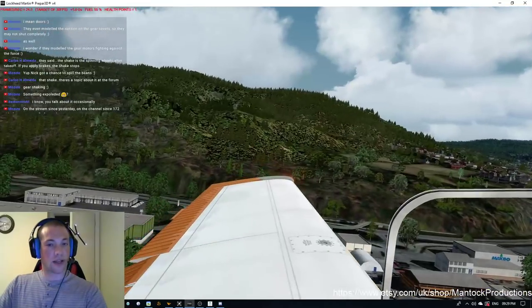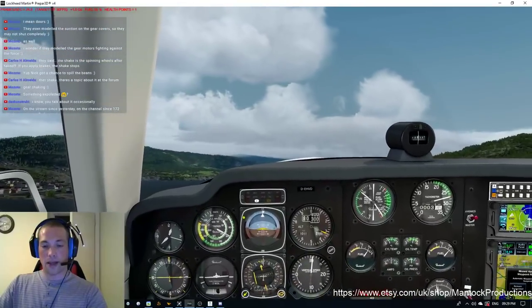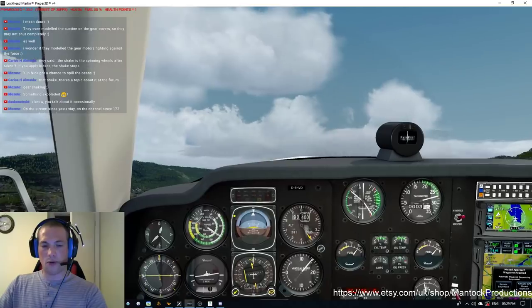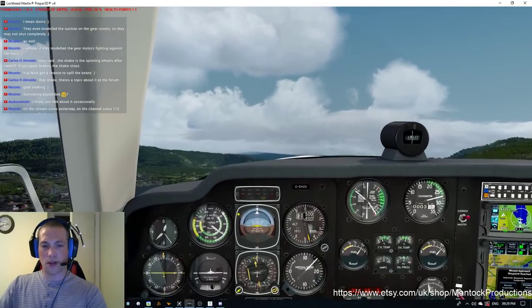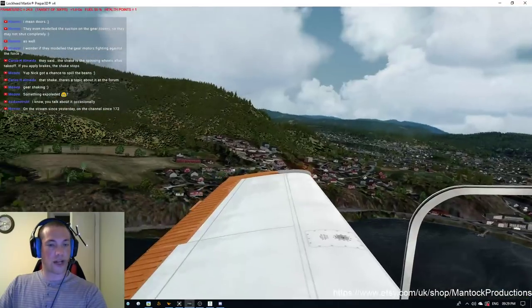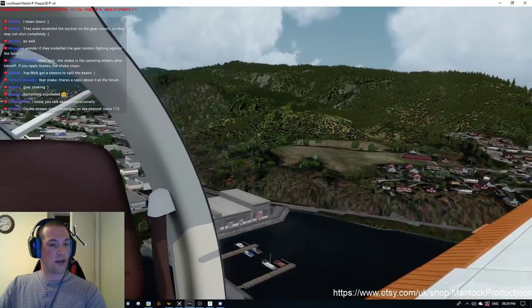Let's do a left-hand circuit. It is doable. I've seen it done in real life. We have to climb. Oh, trim, trim, trim. Trim, trim, trim, trim, trim. There we go. Above 100 knots now. That's fine.